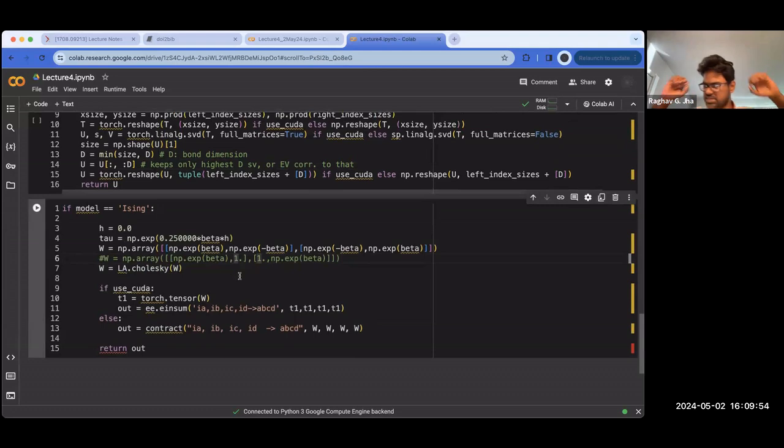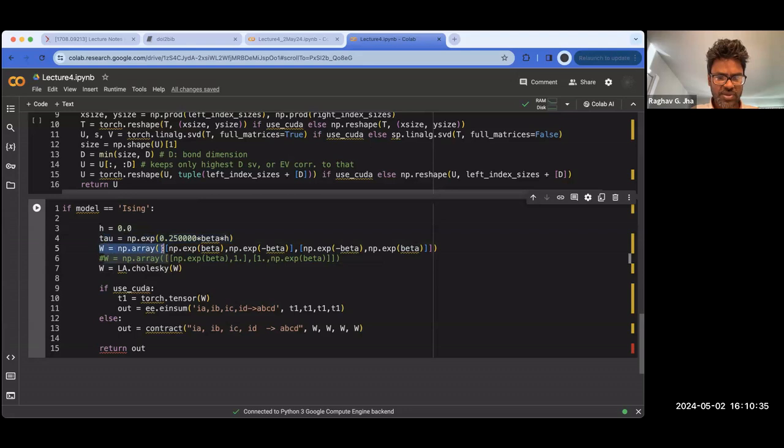So one of the things is that the initial tensor is not unique. There are different decompositions you can make based on how you factorize the Boltzmann weight matrix. So first you have to construct a Boltzmann weight matrix. For Ising spin it is just a 2 by 2 matrix because there are 2 states, the possible values of spins, and there are 2 neighbors, right? Now, if you have more states, then you have to consider a higher Q by Q matrix. So in this case, this 2 by 2 matrix, and I'll define beta as the inverse temperature, H as the magnetic field, which I'm setting to 0, but in general you can also set H to be some general value. And this is tau.